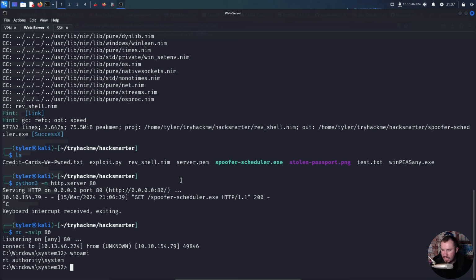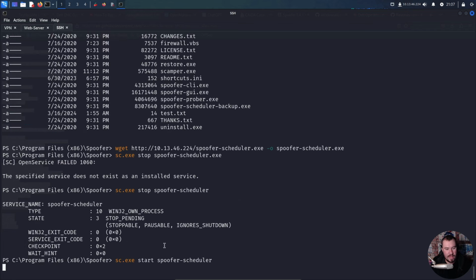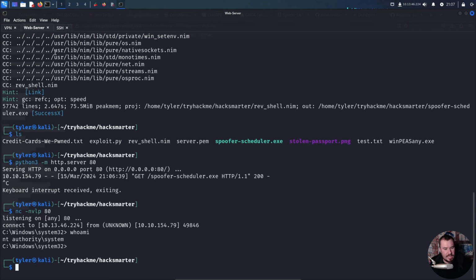But I want to show you what's going to happen, because I'm going to show you a few different ways of doing this. This shell is not going to live long, and the reason for that is over here, it's like, hey, start the service, start the service. But when you get a shell this way, Windows will eventually time out, saying the service is not starting properly. So your shell is actually going to time out.